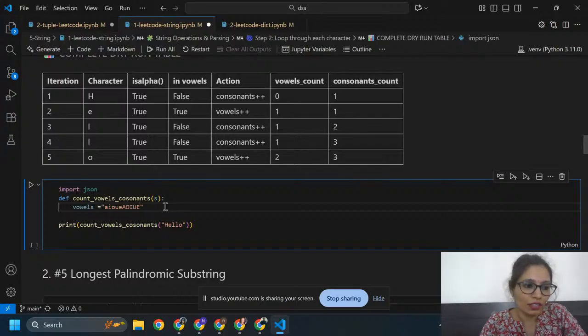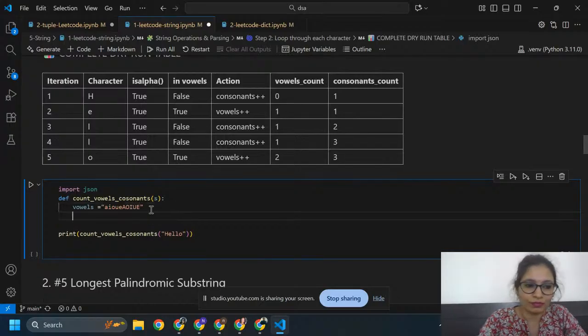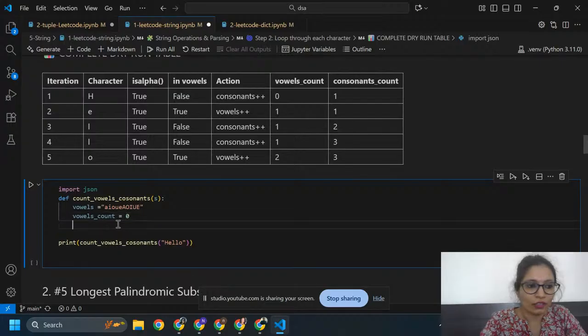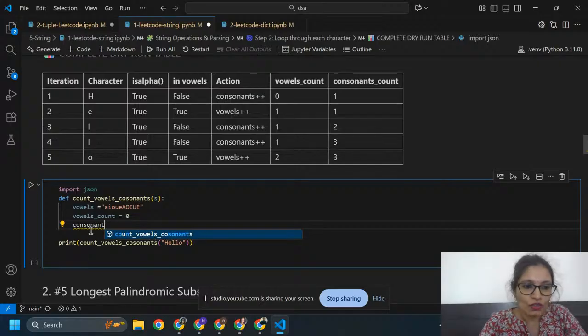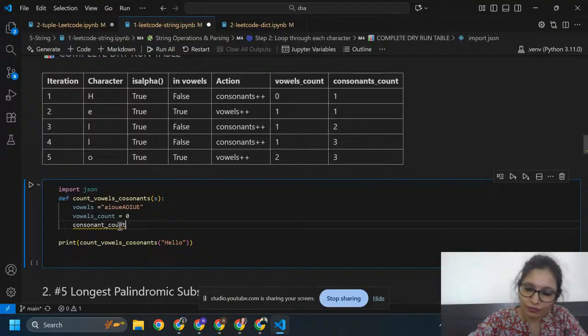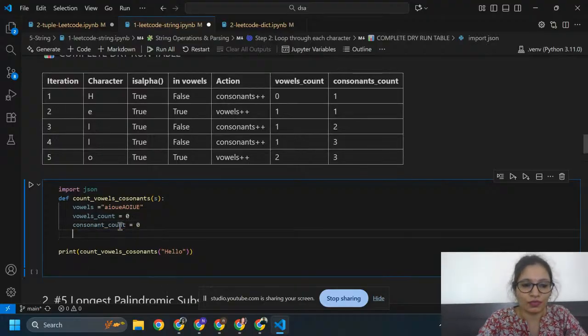Now I'm going to create variables: vowel count, initially 0, and consonant count equals to 0. So initially both are 0.